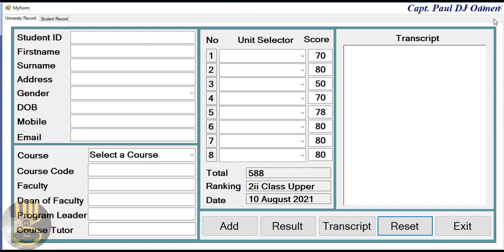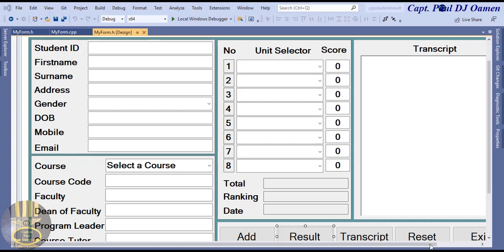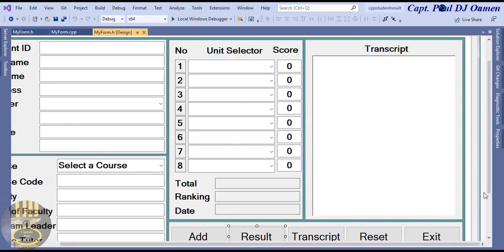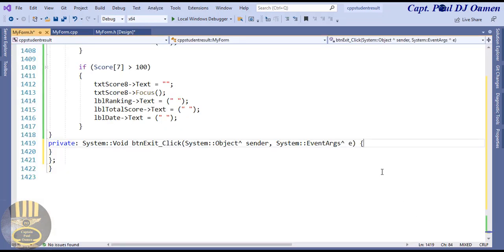So I'm going to exit out, and I also need to disable all of this because I'm going to be using code to enable them. So let's go back in here. Now double click on exit. There.